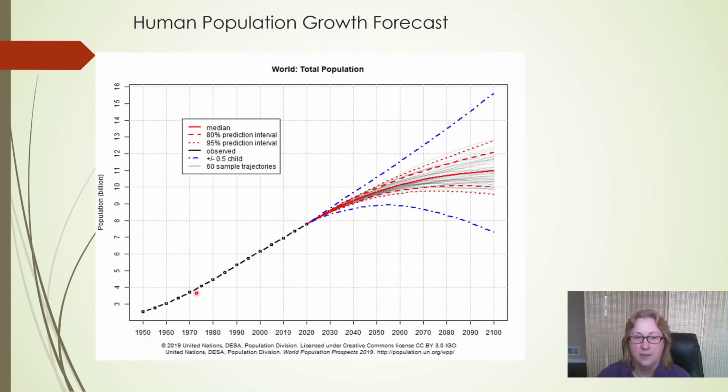And so here's the measured population up to 2019 here. And then these lines all represent different projections based on predicted population growth rates, with the red line in the center here being what they think is the most likely outcome if trends in decreasing fertility rate continue. If those trends continue as they have been since the 1960s, we're going to stabilize and reach zero growth in the 21st century, and we're going to stabilize at about 11 billion people.